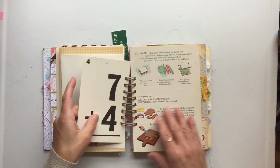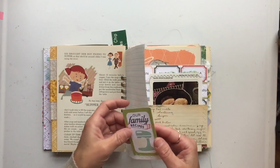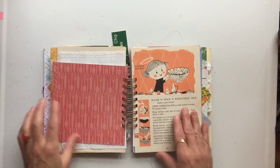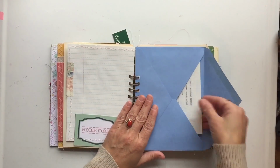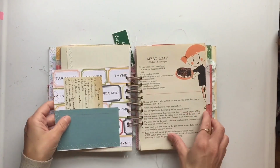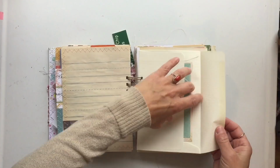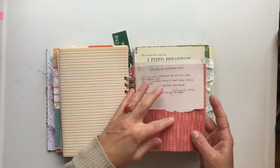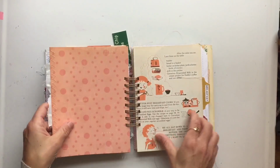Some more envelopes with all kinds of goodies inside. Again, some of my favorite scrapbook paper. These little tags that came from whatever this paper company is that I used for the scrapbook paper. And I just cut the little tags up and sewed them onto the pages. Some more of those triangles, little old lady handwriting. Another fold out. Love that fabric with that paper.